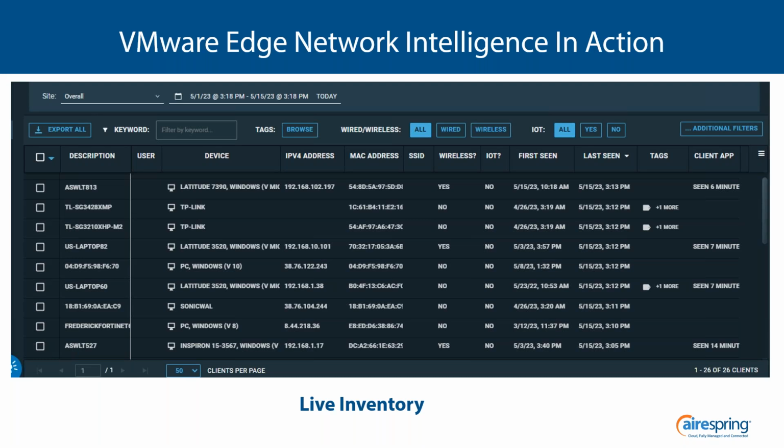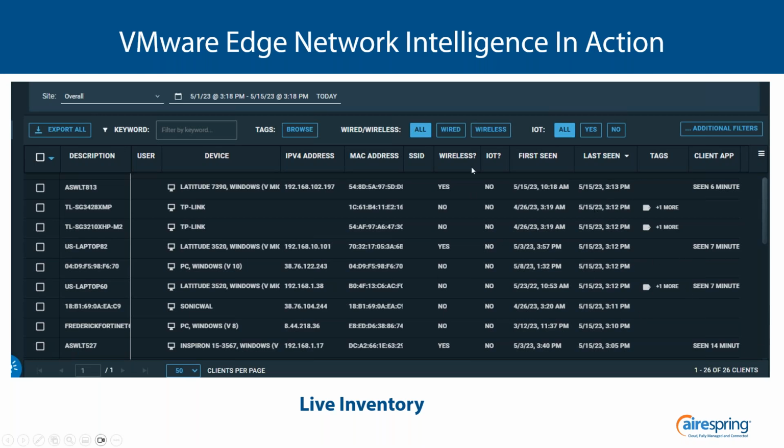It's telling me these IPs have come on. These are TP-Link switches up at Mike Chase's house, a SonicWall in the old lab there, a couple of PCs, their names that they got. How did it learn all this? It reads the information in those protocols in the Ethernet packets. When it was here, when it wasn't here, first, last seen.